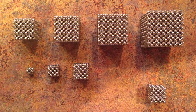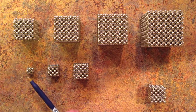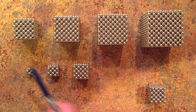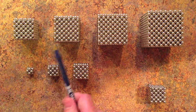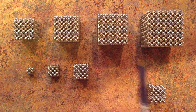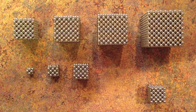Shown here are diagonal cubes with edge counts 1, 2, 3, 4, 5, 6, and 7. In this video, we show how to build the shape directly, layer by layer, without the need for intermediate octahedron and cuboctahedron steps, using corners with 3 magnets.